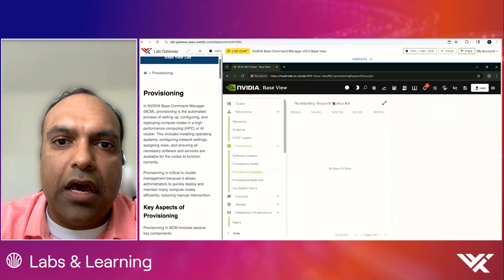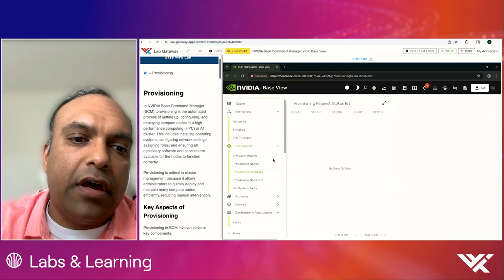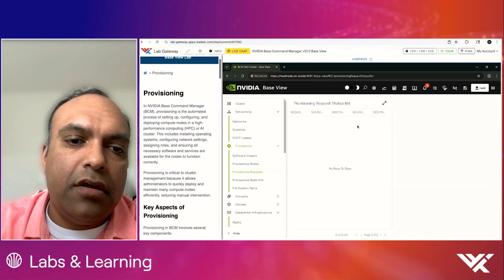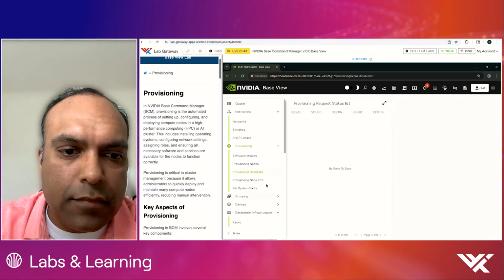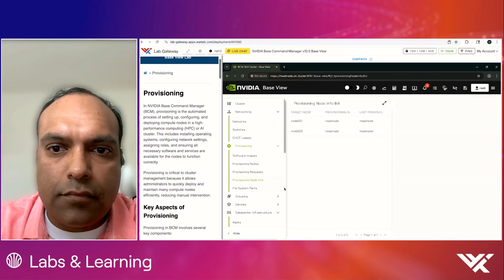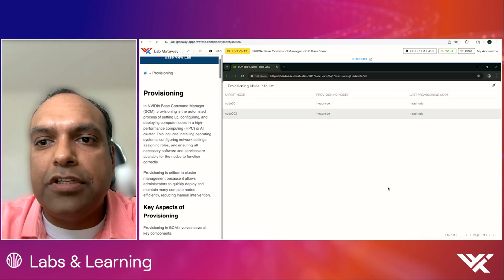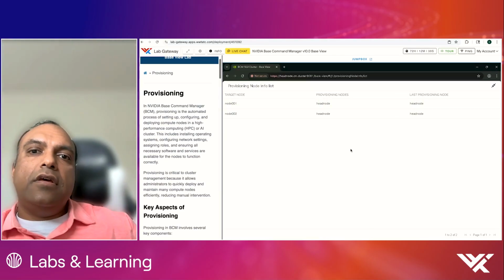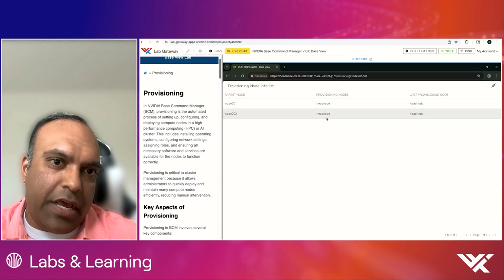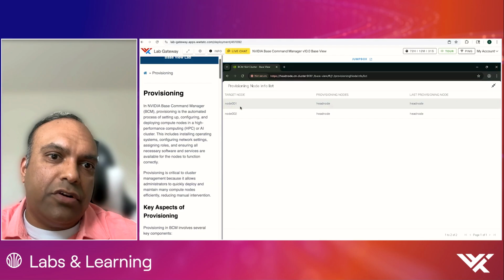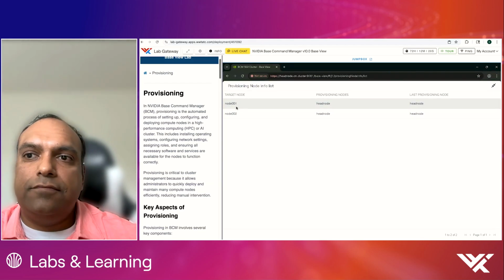Provisioning request, anything that's still pending provisioning, it'll show here. We've already done the Pixie booting in our environment here, but if it was happening, you'll see that status update here. And then provisioning node info. This gives a clear picture of how the provisioning has happened. So the nodes that did the provisioning were the head nodes, in our case just one head node, and provisioning node 001 and node 002, which are our compute nodes in our cluster.